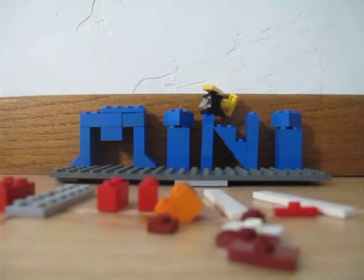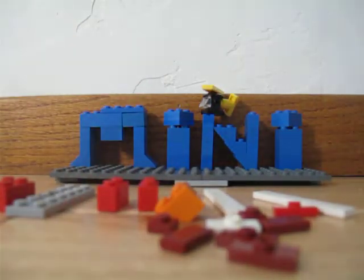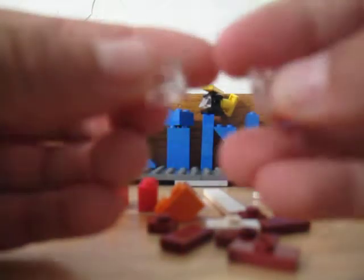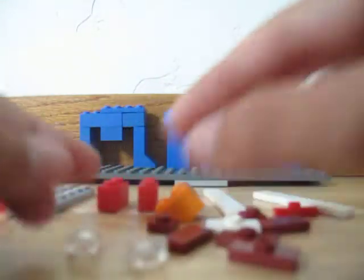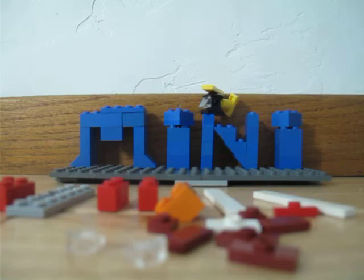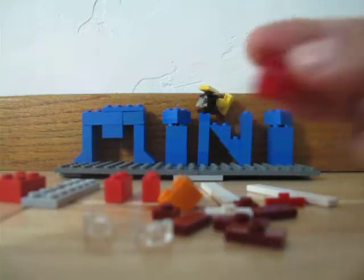And what you're going to need is two 1x2 flat. And then you're going to need two mini ramps, transparent. Then last but not least, you're going to need this transparent red 1x2 piece.